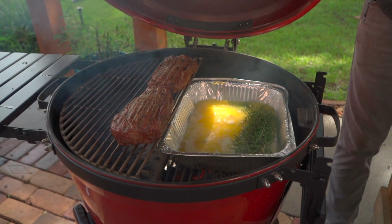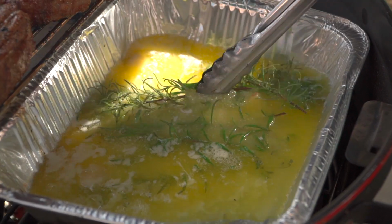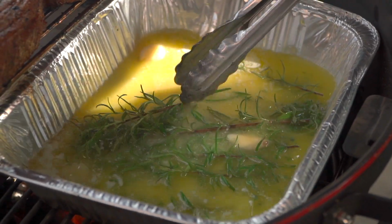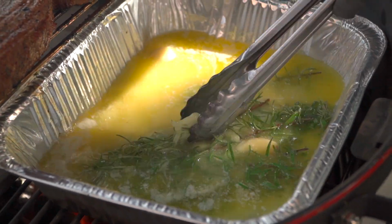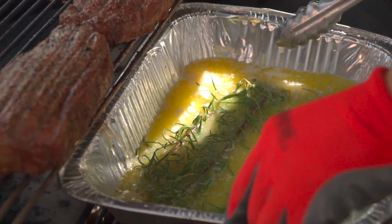By melting the butter dome down, lid down, we're going to pick up a fair amount of smoke in that butter. So we're going to rest these steaks here in a little bit in smoked butter. Beautiful thing. Oh yeah. Make sure and get that rosemary in there. Smoke's still going strong. I can smell the garlic. And that's a great butter bath.